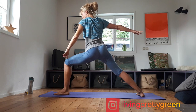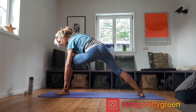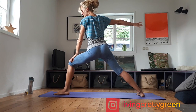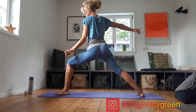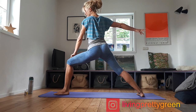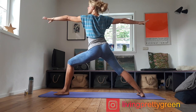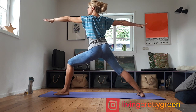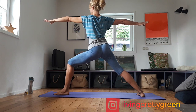Make sure your knee is aligned with the ankle, so it's like one line, and that your knee is not tilting in, it has to tilt out. So you have to be able to see your big toe if you look along your knee. Alignment is really important, and breathing. So rather than everything slow, but right.